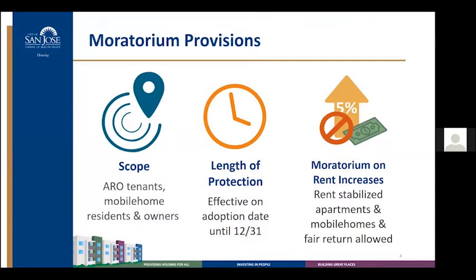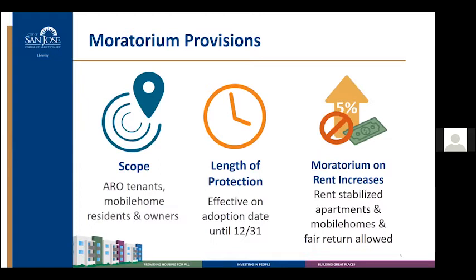Landlords and mobile home owners are facing financial insecurity as tenants have not been able to pay rent in April and some in May as well. And it is unclear how deep and widespread the economic impacts will be on the rental housing market. At the same time, residents continue to receive rent increases, and for families already facing economic hardship, these rent increases will accumulate and they may be facing eviction if they're unable to pay the accumulated debt to their landlord.